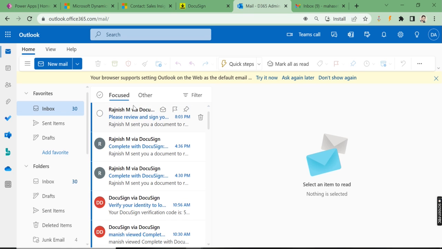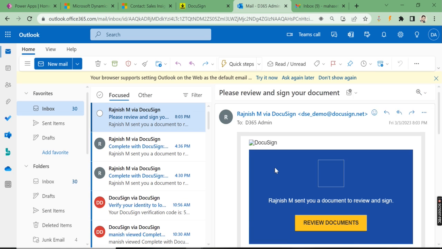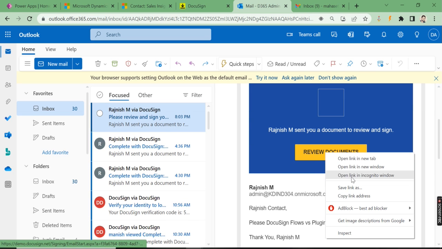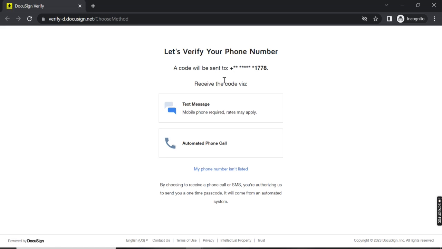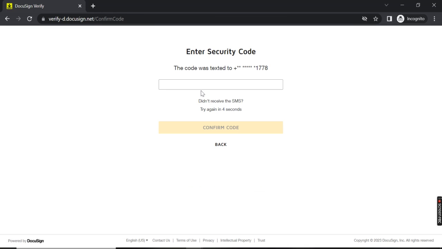Okay, so as soon as I come here and review the documents, click on new incognito, here some of the fields may be already filled because I have already given my details earlier. So let's just check. For the first person I had enabled OTP verification. So now the OTP will come to this person as a text message, and then only he'll be able to access. So let's see, OTP.